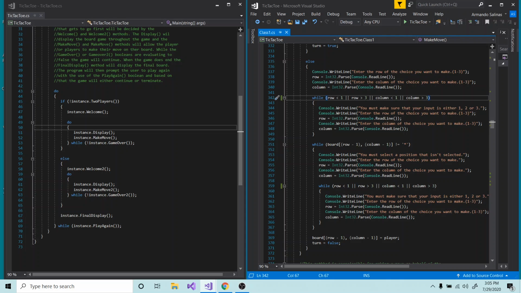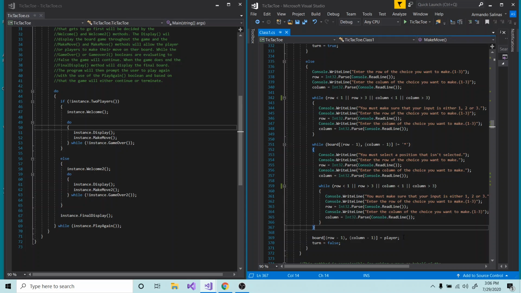So if the user's choice is already taken, then the user is once again prompted to make a valid choice that isn't already taken. At this point, it'll once again validate and make sure that the numbers that are input are within the valid range.